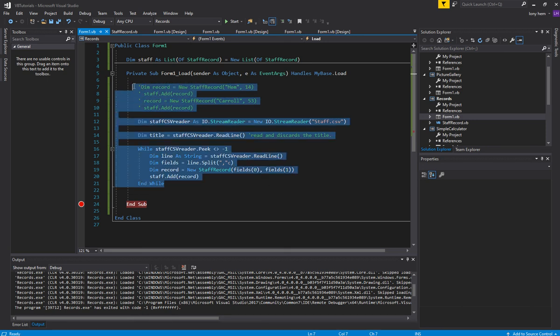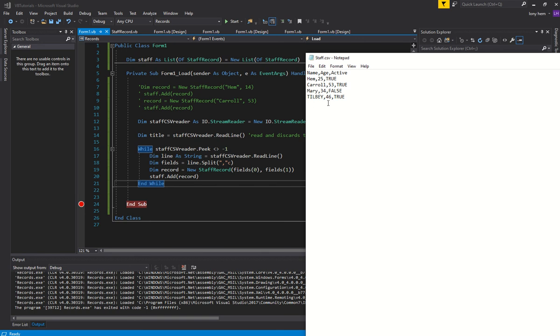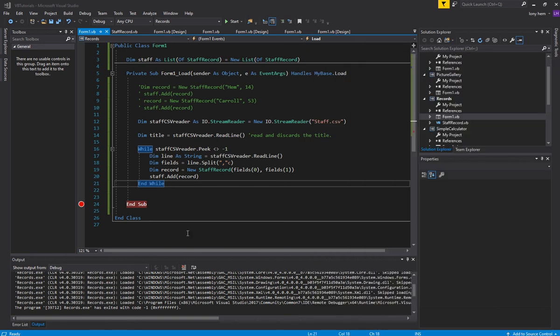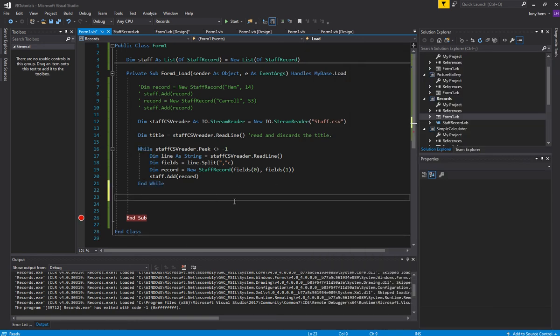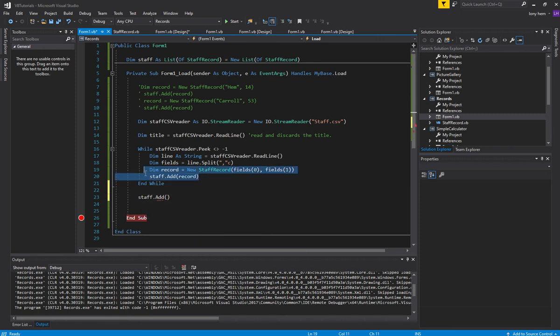And of course we can write this record out, but probably don't need to do that yet. How about we add an extra record? So we add an extra person in there and then we save it to the CSV file. Let's do that. So now let's add someone into the staff. Let's just add some random person. And we don't have to write this in 2 lines. We can write it in a single line, but it gets a little bit hard to read. But we go new staff record, just write in 1 line.